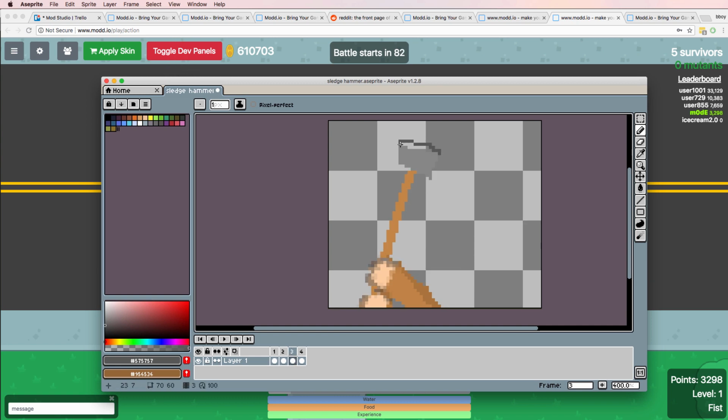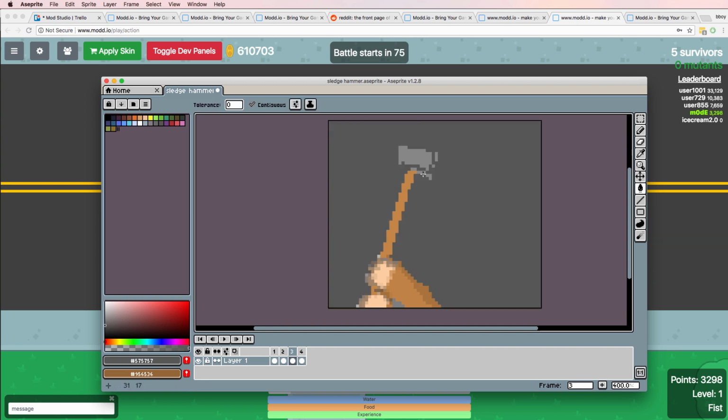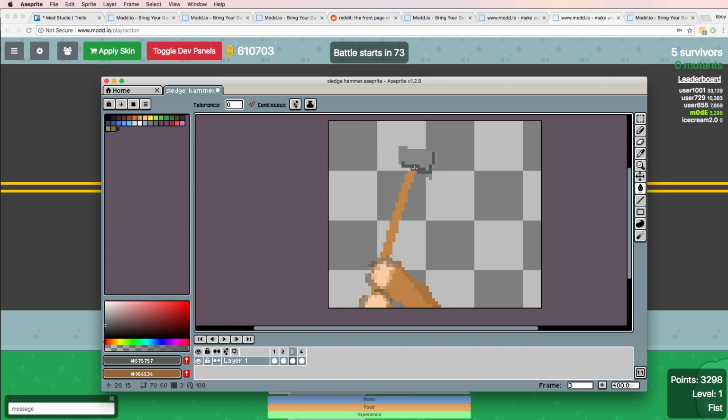So I'll be doing, oops, you know what? That's not how shadows work. It's supposed to be down here, right? Oh no. There you go. Okay. And just make it a little fatter here on the top. Yeah, I think that's pretty good.